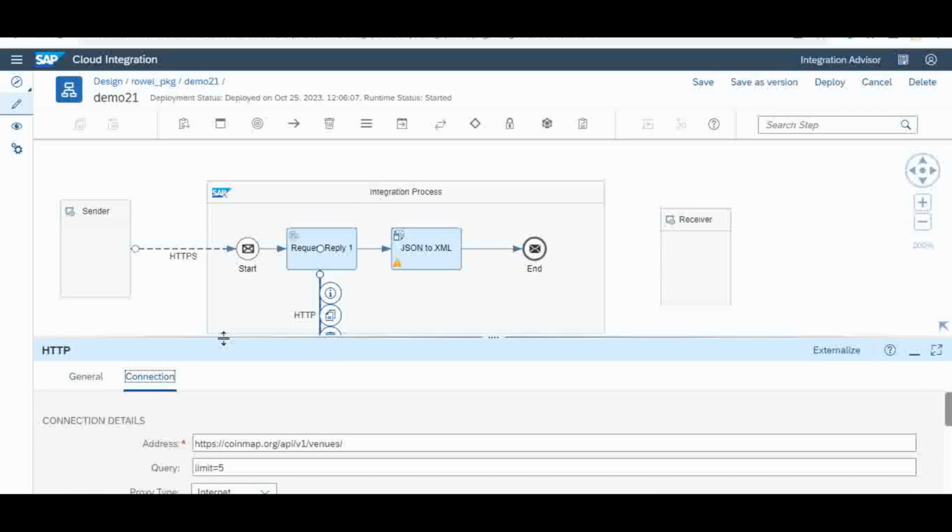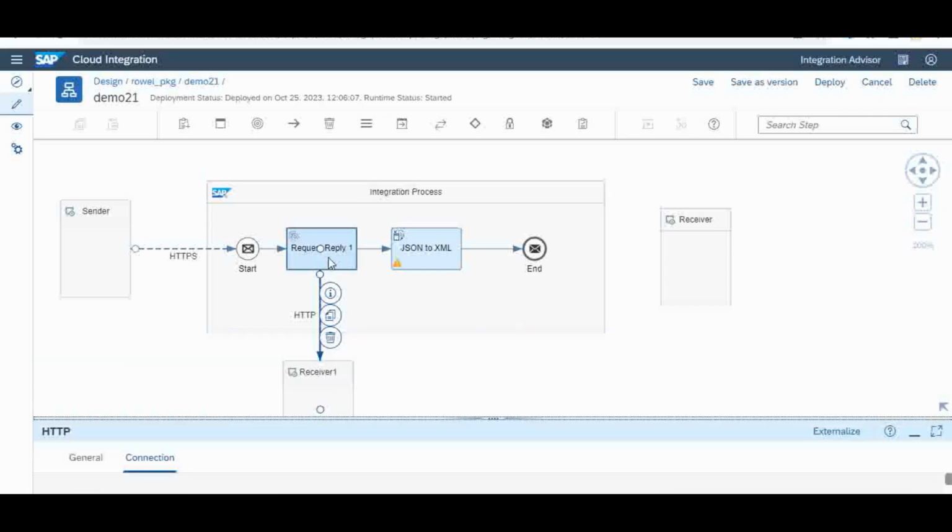Okay. Once the response comes back, that data will be stored in the receiver point. Then the second step is it will fetch the data from the receiver point which is in JSON format, and it will convert it to XML format, which is again in the same place.